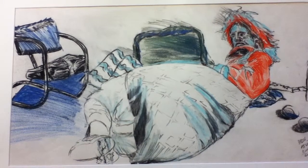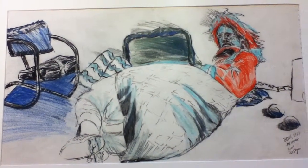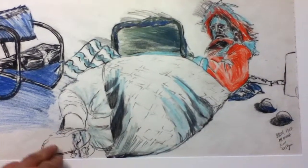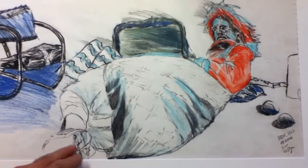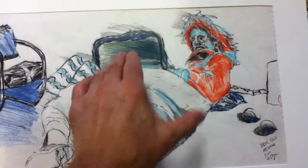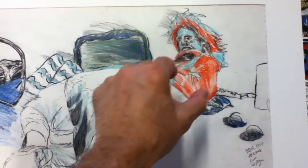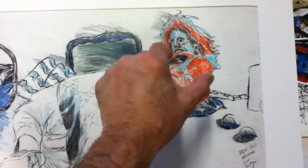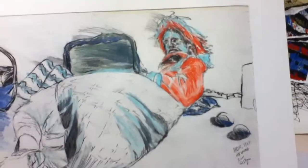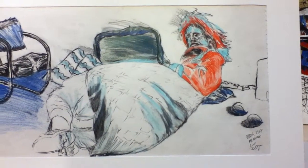My favorite part of the drawing — well, a favorite part — is the perspective and foreshortening from here by her soles of her shoes or slippers and ankles, and so on through the tush. It really foreshortens where her other arm and shoulders are, and then her head just works nicely like that. There you have it.